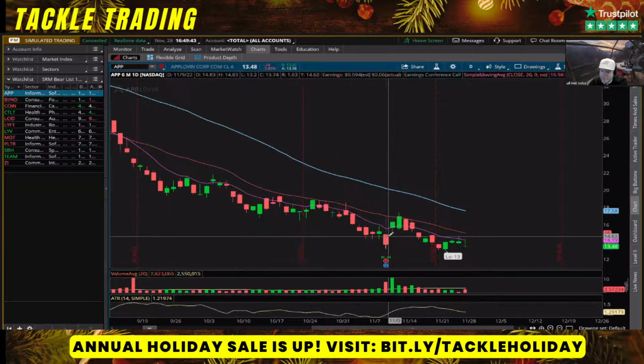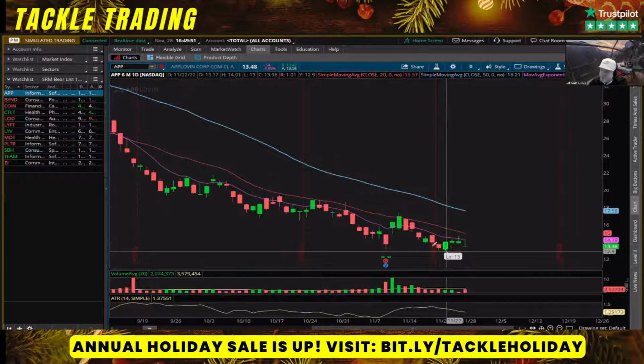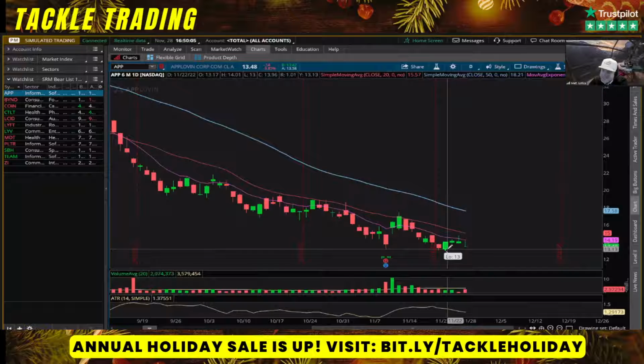Now, what do we got? Well, here's the breakdown over here, right there. Here it is again. You get a little bit overextended. How do I know that? Because when you look at this movement to that movement and this movement to that movement, we're about similar. And so when you look at this movement, it goes from about 18.5 all the way down to about 14.5. That's a $4 movement. When it goes from this movement, it goes from about 17 down to 13. That's a $4 movement. That's called potential average yield.